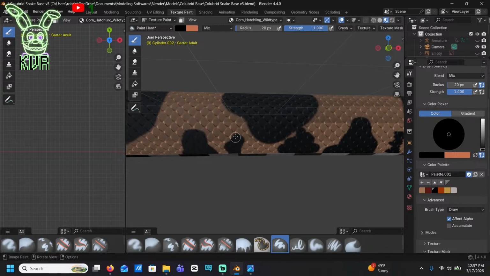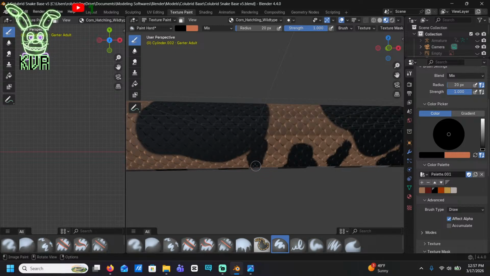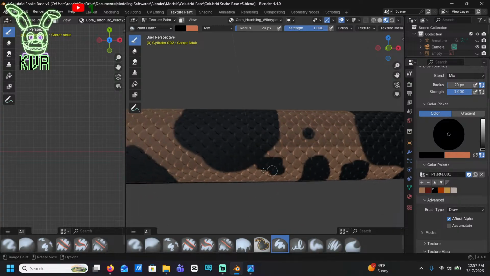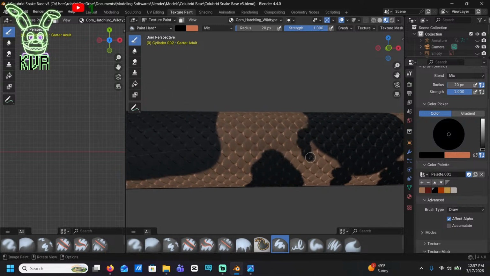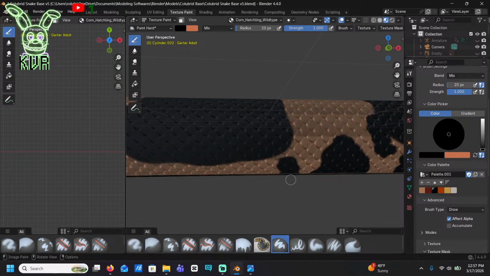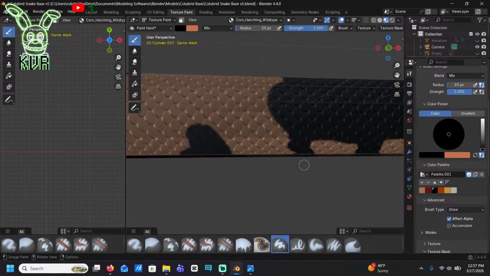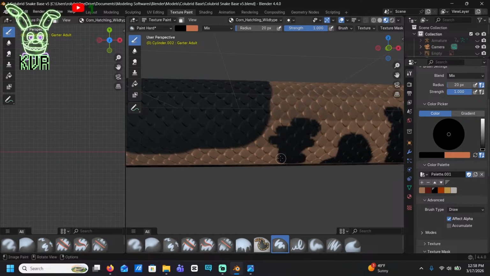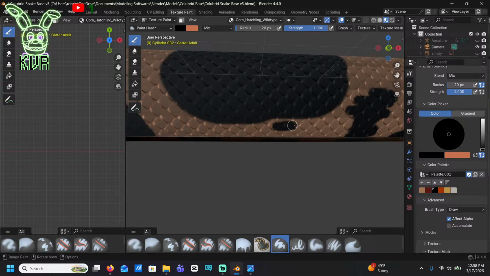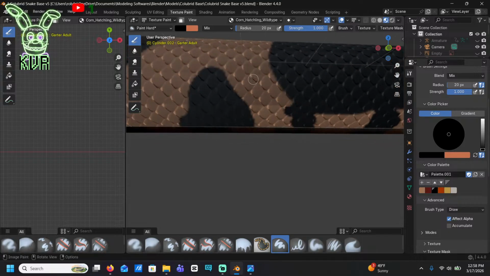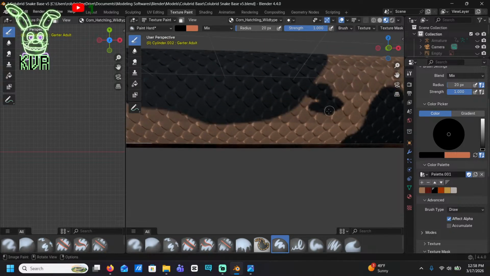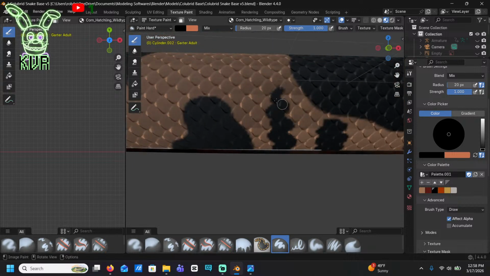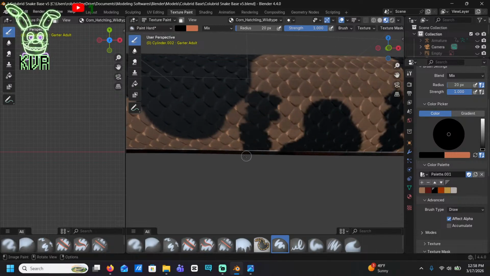That looks like a pile of dog shit. Yeah.